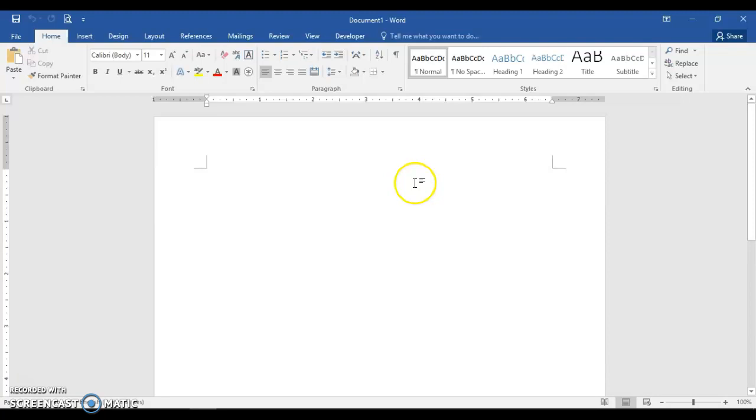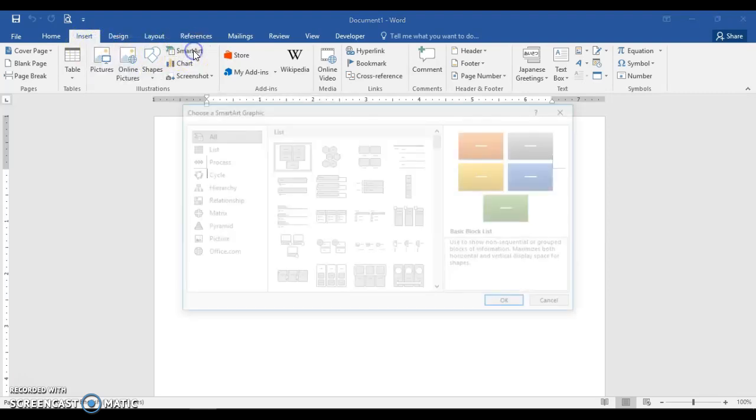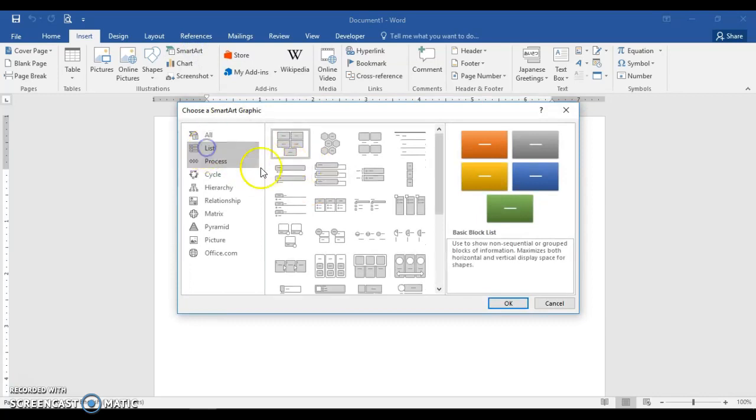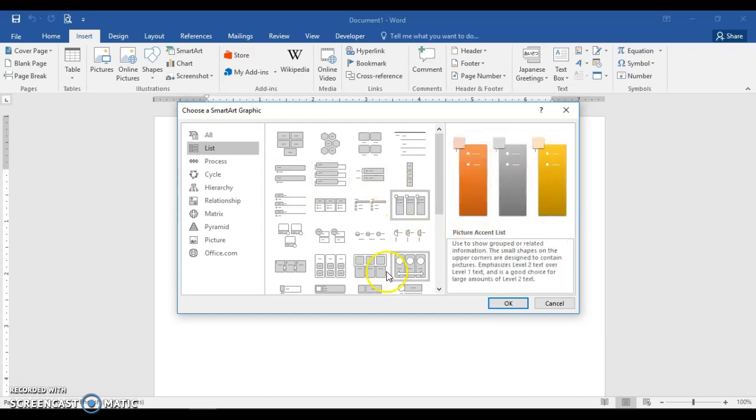But ultimately, you guys are going to want to type this out in Microsoft Word. And when you are typing your paper in Microsoft Word, don't forget, I did send each team a template so that you can open that up and begin typing. In the Insert menu, you have this SmartArt option. And so these are different ways that you can bring your information to life here. You can add different lists, and as I click on them, you can see what they look like here.